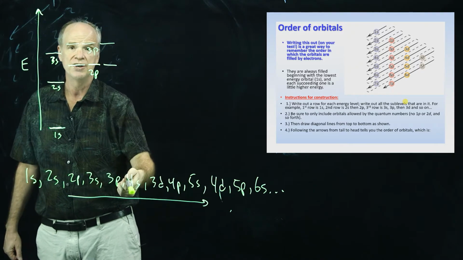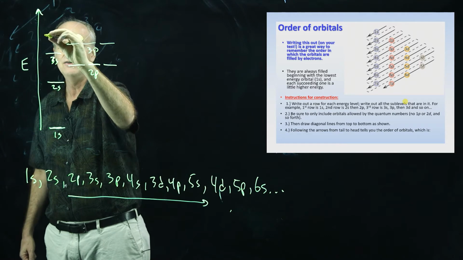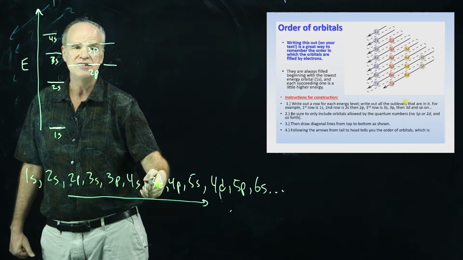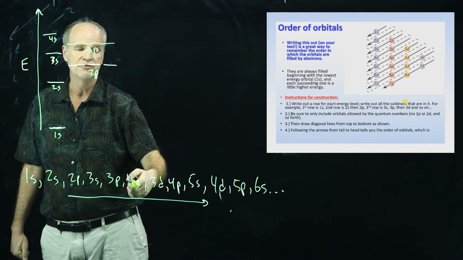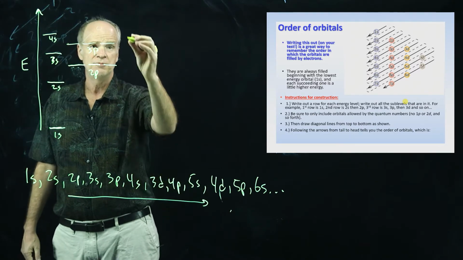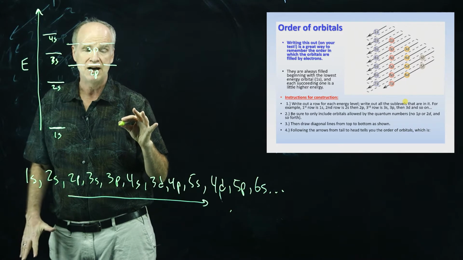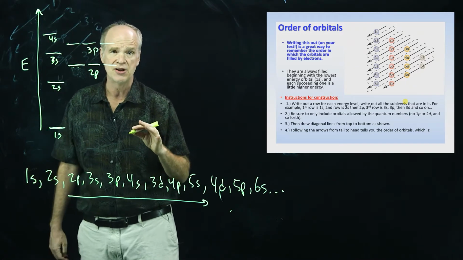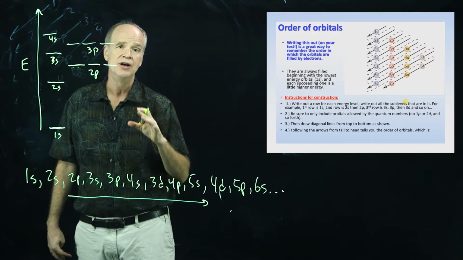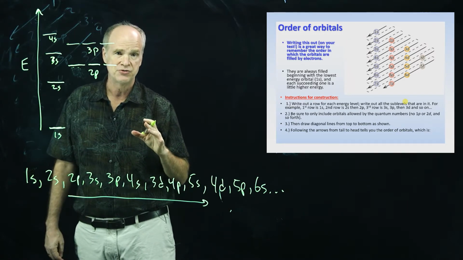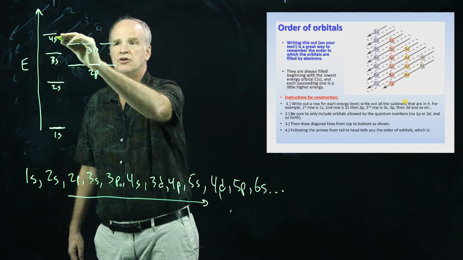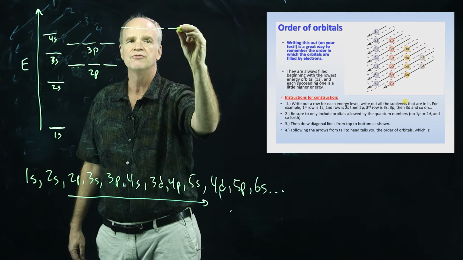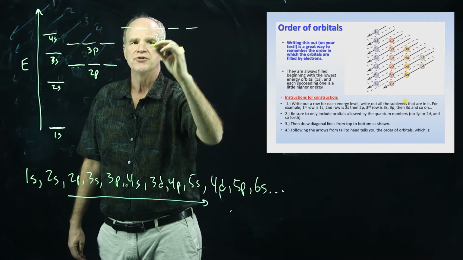Okay, the next one is the 4s, which is a little bit higher than 3p. And then the next one up is the 3d. That actually has a little bit higher energy than 4s. So I'll just put that over there. So would I write out 3 lines for 3 orbitals for the 3d sublevel? No, because this is a d sublevel, there are 5 orbitals, and so I have to draw out 5 lines. I'm just going to go a little higher than the 4s and draw out 5 lines. 1, 2, 3, 4, 5. And this is the 3d sublevel.